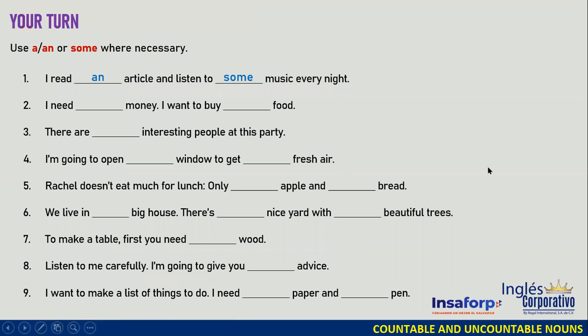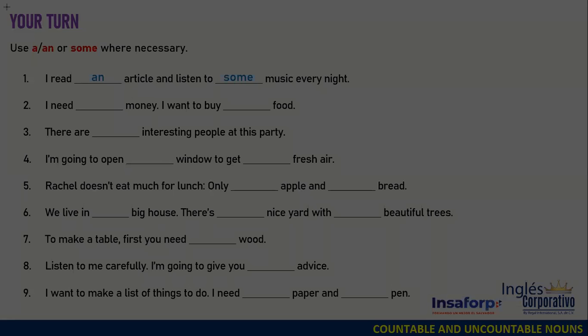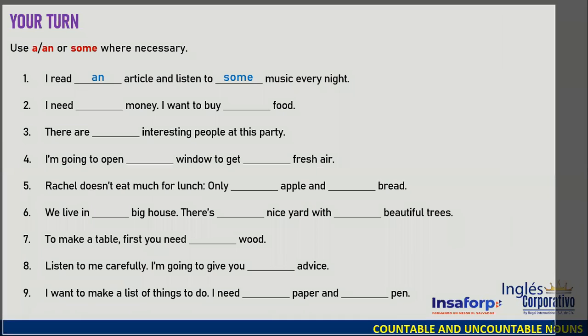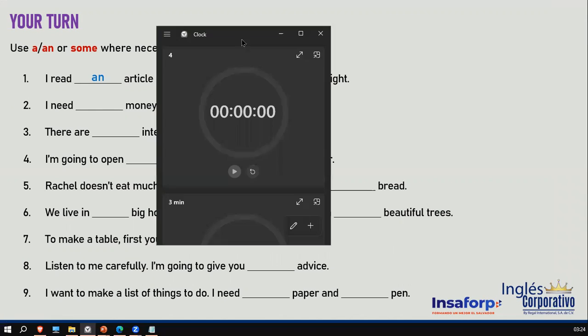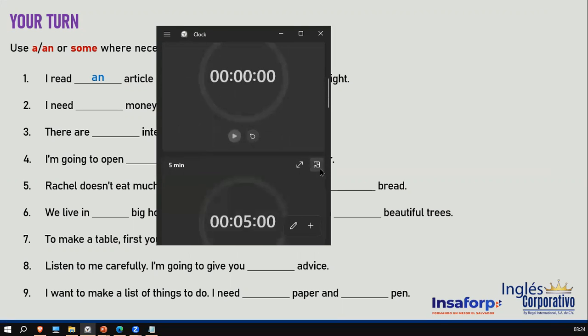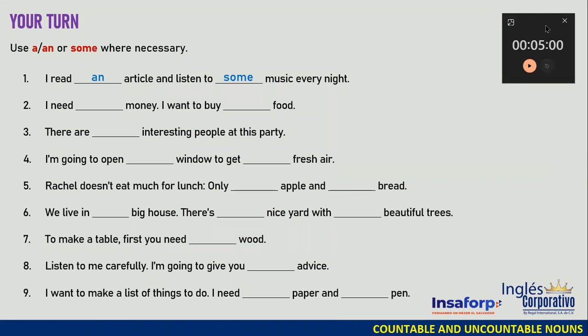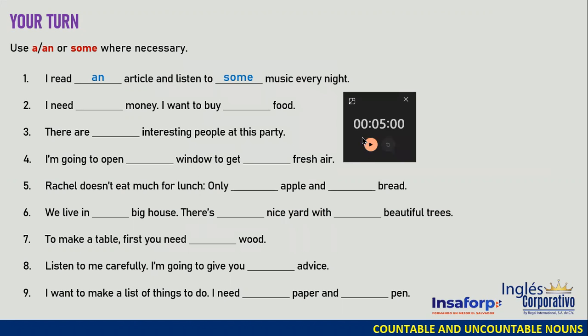There we go. Now, let's go ahead and use ANN and some. Este sí ya no lo lograron hacer, ¿verdad? El ejercicio. No, teacher. Perfecto. Entonces, let's go ahead and work on this exercise. I'm going to give you 5 minutes, okay? 5 minutes for you to complete this exercise to put into practice what we have learned. Para practicar o poner en práctica lo que hemos visto, okay? So there we go. I'm going to give you 5 minutes and your 5 minutes begin right now, ¿verdad?